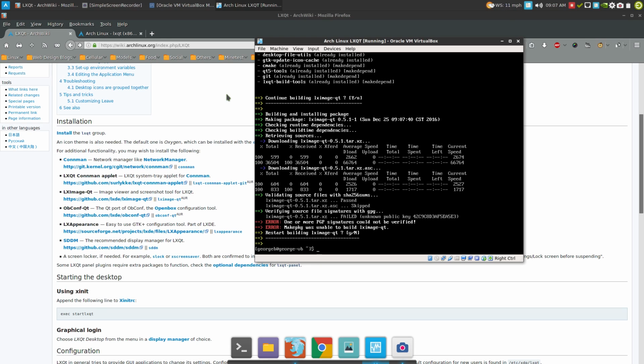Oh, where it says error, the PGP signatures, this is a common problem that I see. Unknown public key. So we're going to have to skip that for now. I know that they're trying to fix this issue.